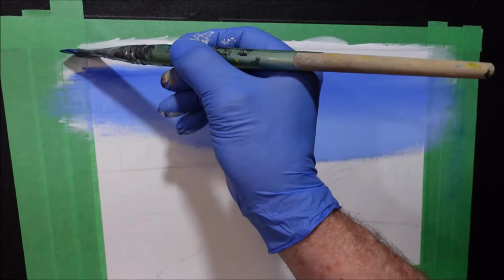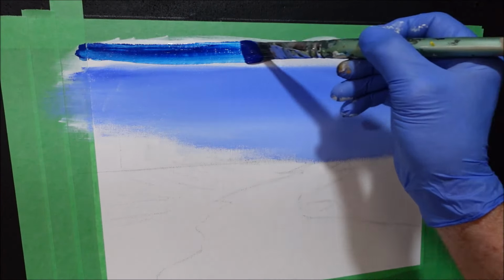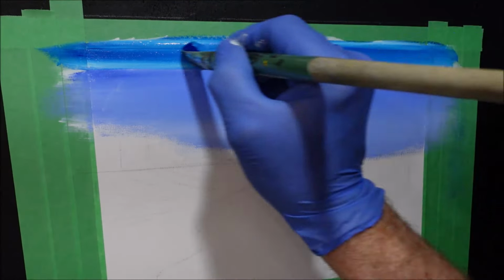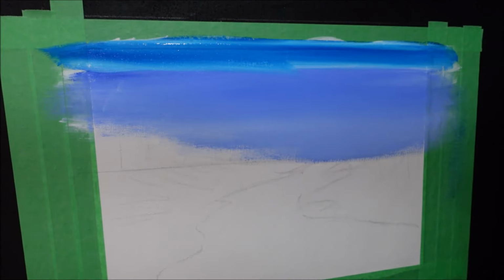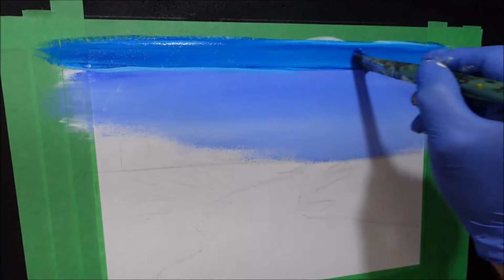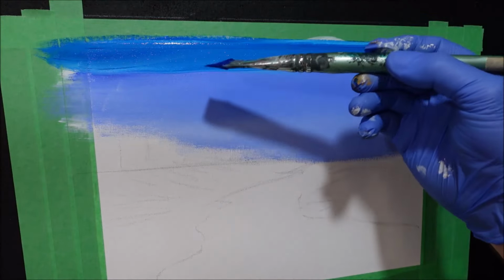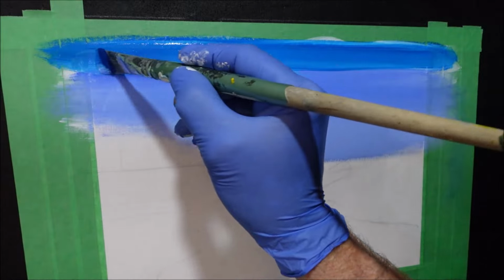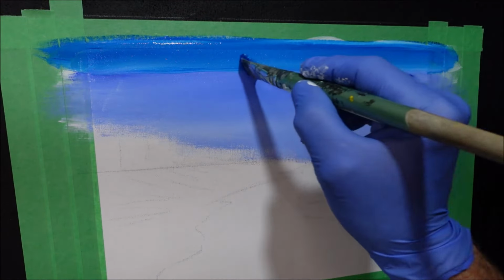So coming along here, I'm going to go right up to the tape there. This is a different blue. Now the white has lightened it a bit, so that's okay. I'll pick up some more on both sides of the brush. Come up there again. And now I want to gingerly, see, laying this on there shows the violet coming through on that French ultramarine, and that's the warmth I wanted in this sky.